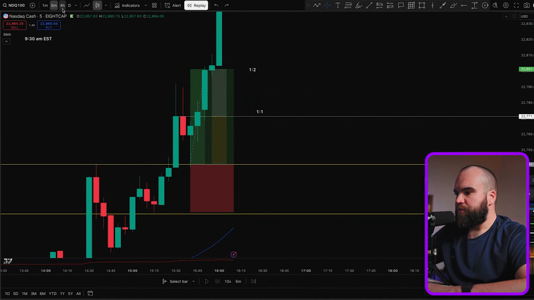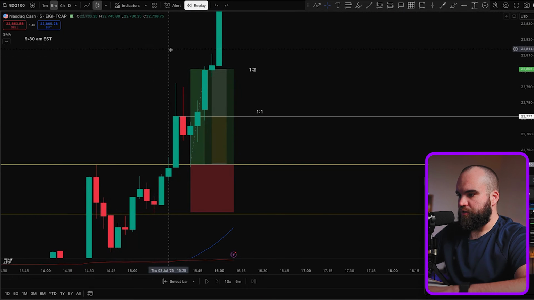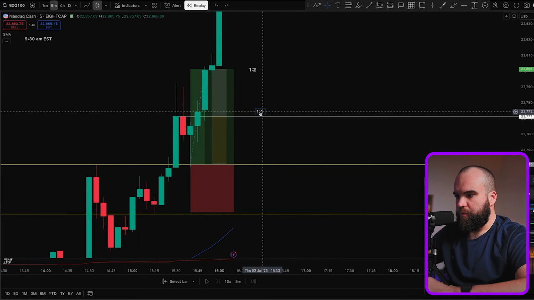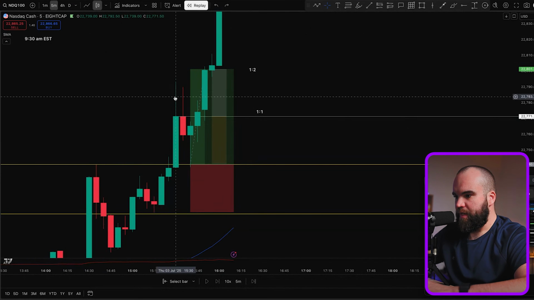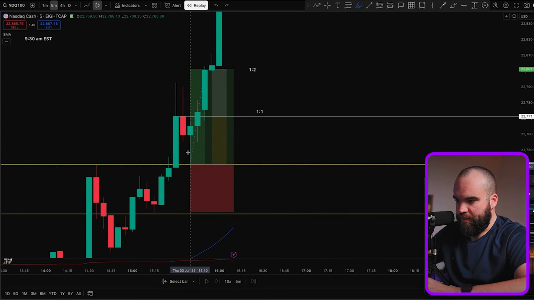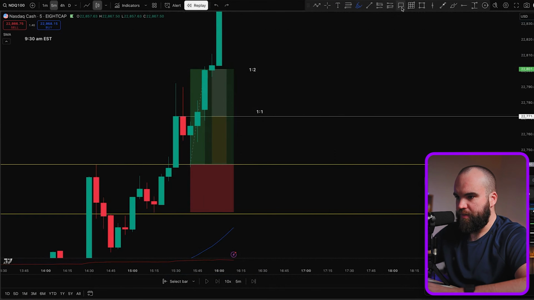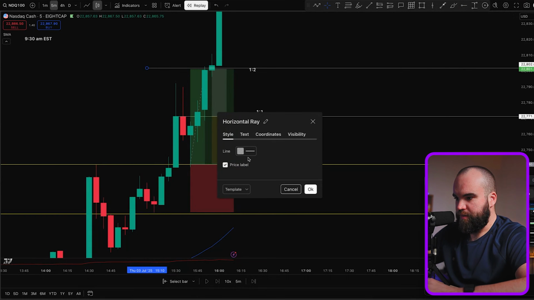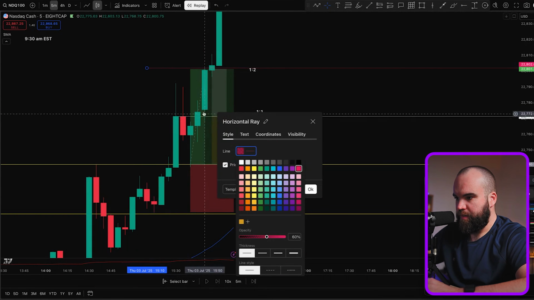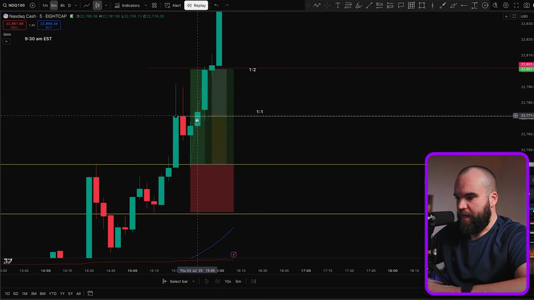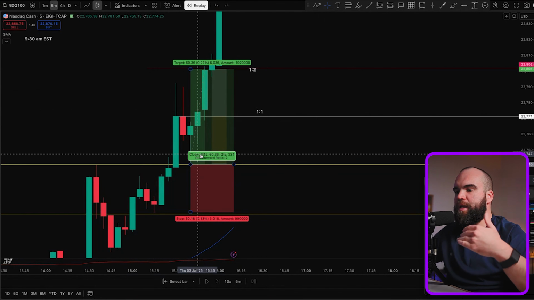Okay, so here are some important rules to keep in mind when trading this strategy. So one of the most important things is that if price has become overextended, meaning before we get this retest, price has pushed beyond 1-to-2. So basically meaning if price has pushed beyond this line right here in pink, okay, and then it comes back, it may have gone too far.